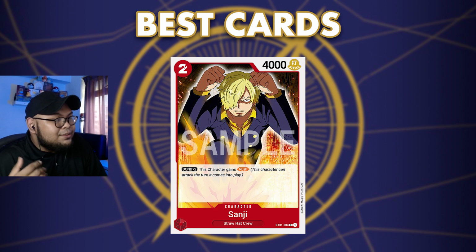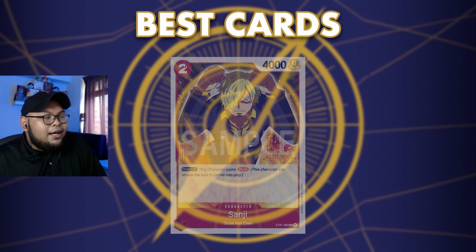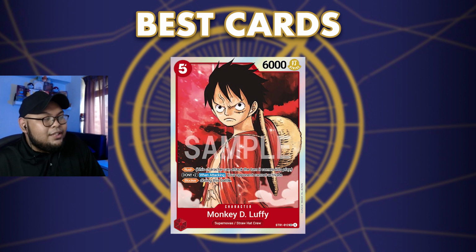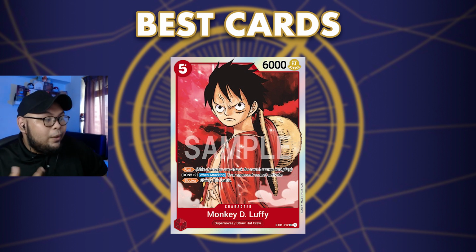I've always been impressed with playing Sanji on the turn that I want to set up for lethal, then Sanji comes in really handy right there. Also, another great Rush card is the Rush Luffy. 5 cost, 6000 power, very good stat line, and he has inbuilt Rush, so you don't even need to give Dawn to him. But if you do, then your opponent cannot block this character when he's attacking.